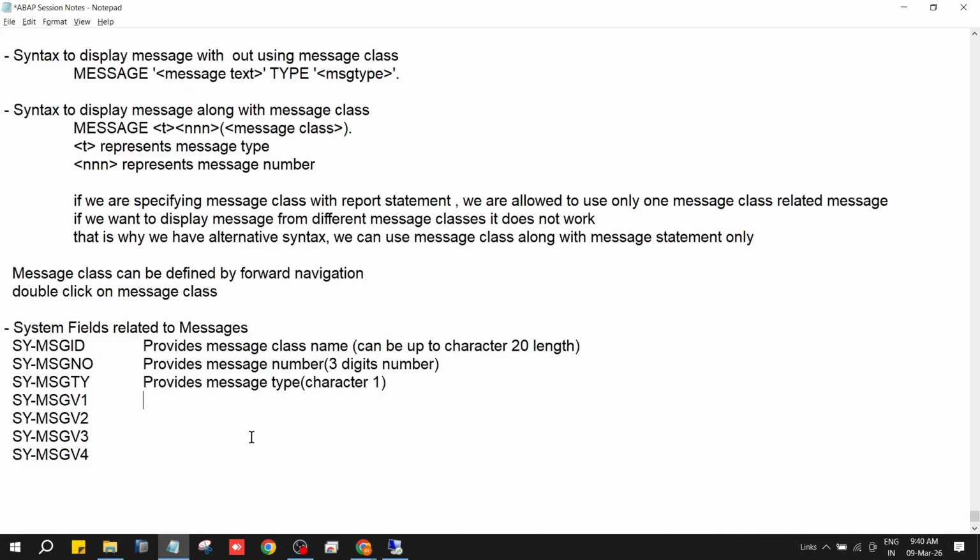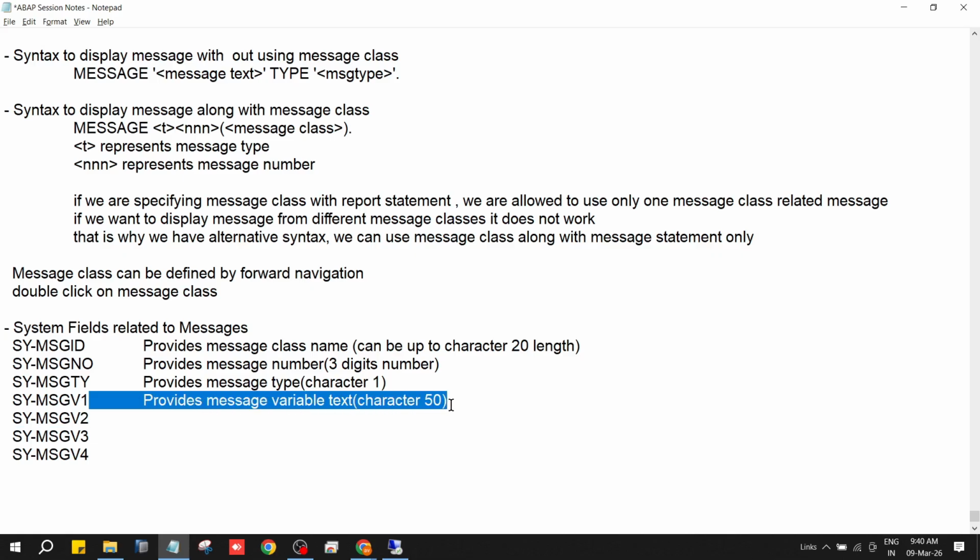It provides message variable text up to character 50. This is your first one.